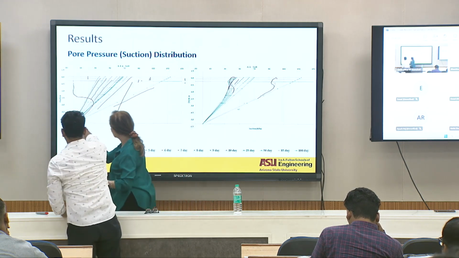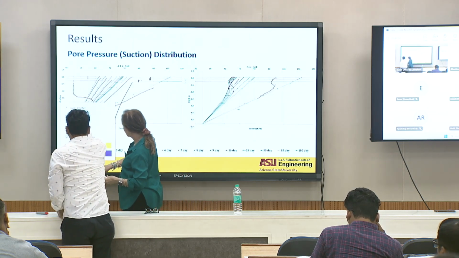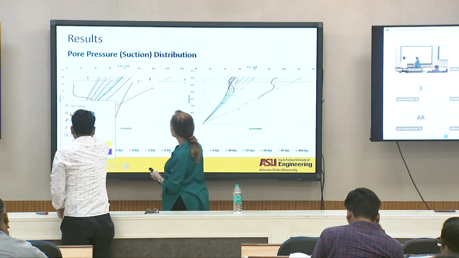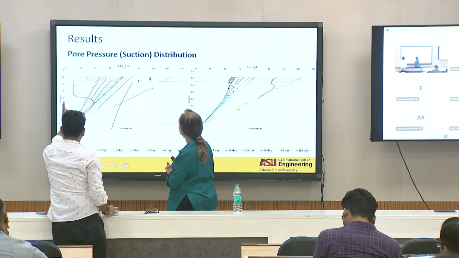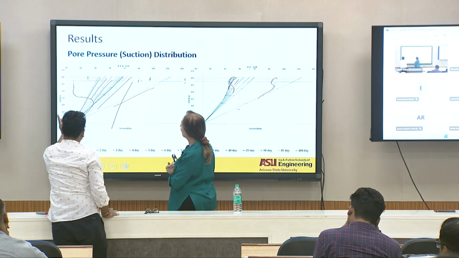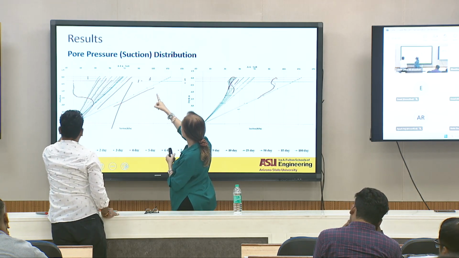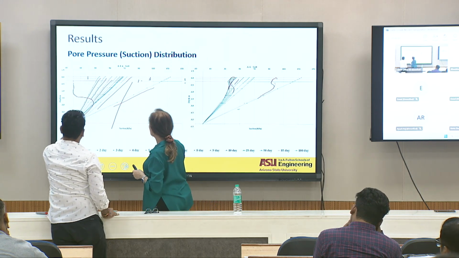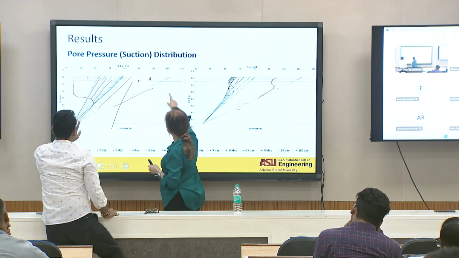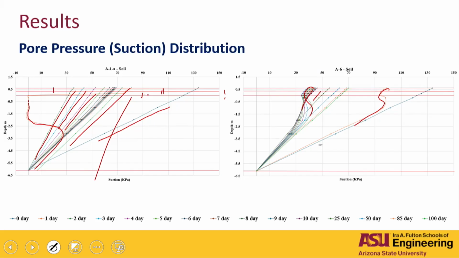Here we go. Yes, ma'am. So this one will be the initial suction, initial condition, no? That left one. Because pore water pressure is negative. Well, I said that it shouldn't say pore water pressure, it should say suction profile. So suction is positive, and is high positive. This one is minus 130 pore water pressure.